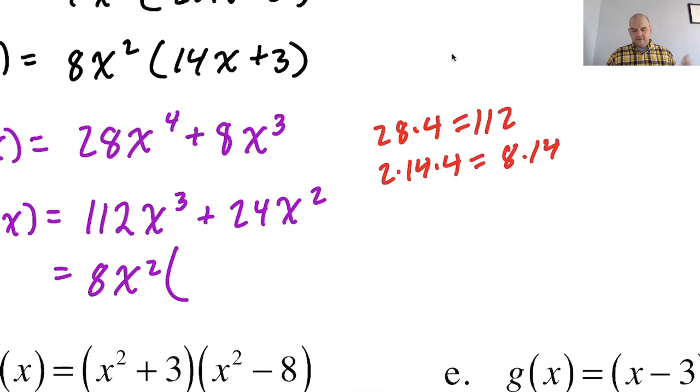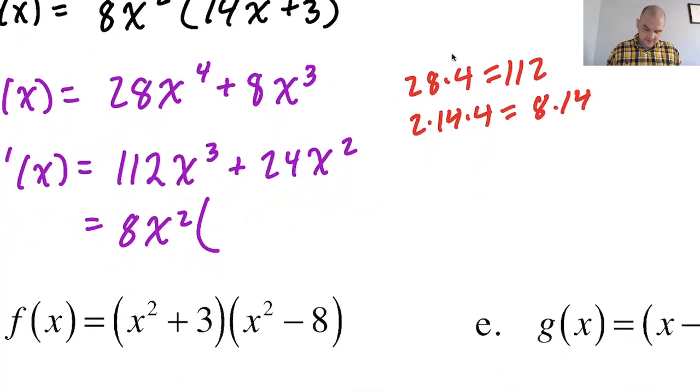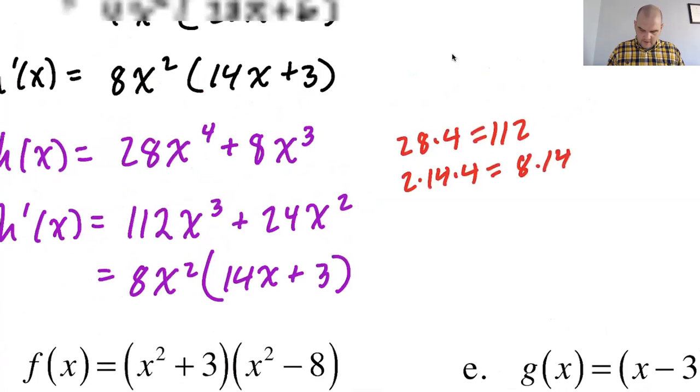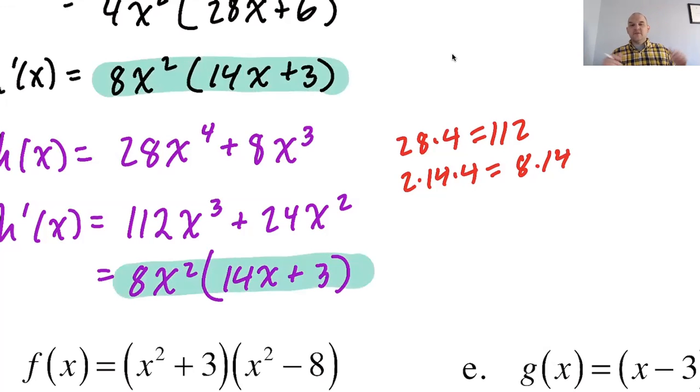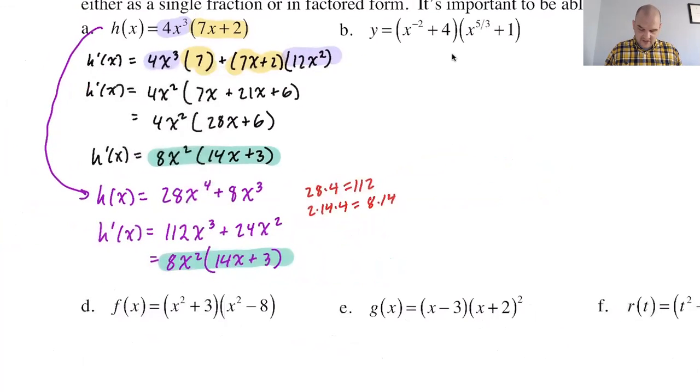So yeah, definitely. Did I need to think about it that much? Probably not, but you know, that's how I think about these things sometimes, so I think it's useful to share that with you. But anyway, this will be 14x plus 3, and let's compare them. So we'll use this. So I got h prime is this, same answer both ways, which I knew was going to happen because I know that the product rule works, but you probably are more skeptical at this point, as you kind of should be.